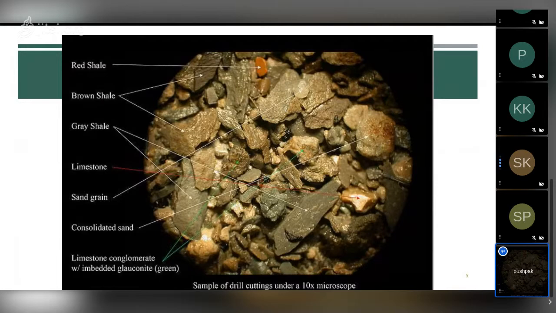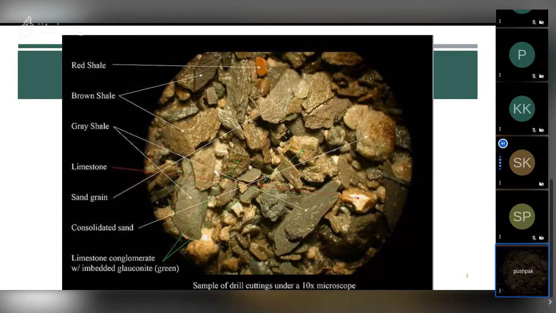So now, you remember I said I'll go into detail on how the samples are classified, how we describe them on the field. So when we say 5 meters of formation is drilled and we are getting a sample of 5 meters, do you think the entire 5 meters will be shale? No, right?